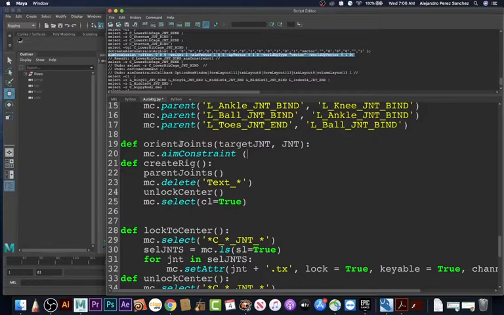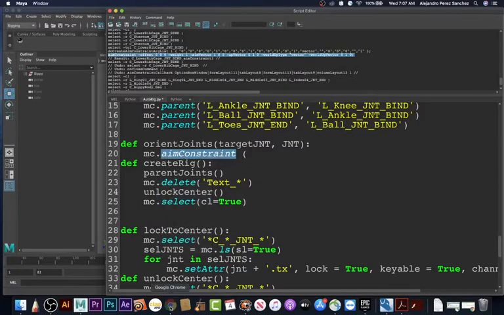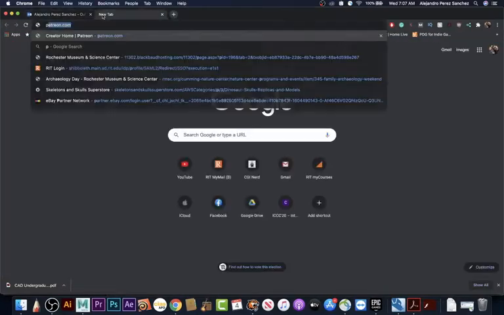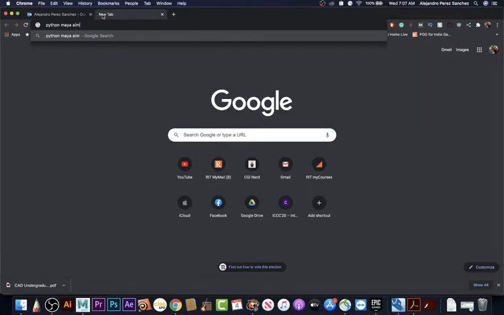Then let's look at how this is going to be run. So let's highlight that, command documentation, probably open, nope. Let's look at Python, Maya, aim constraint.